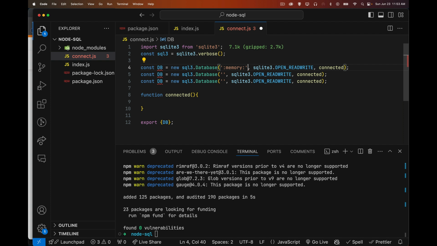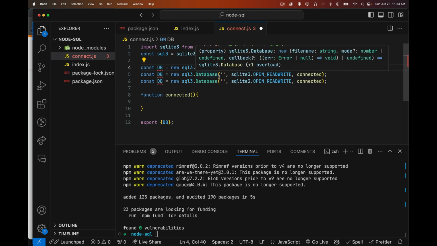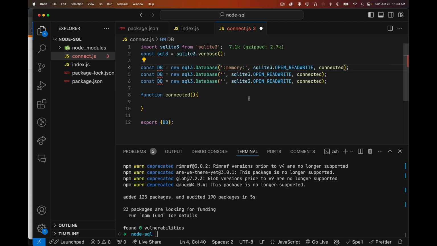The second one is with an anonymous file. So you just put an empty string in here. It does the same thing, but what it does is it creates a temporary file. So it's using the file system to create a temporary file. We don't know what the name of the file is, but there it is. It's an anonymous file on the file system, and we're working with that. And so there's a chance that it could still be there when it shuts down, but likely it will be deleted. And the third option is you actually give it a name.